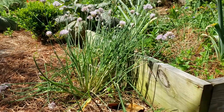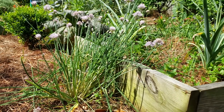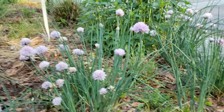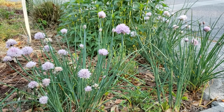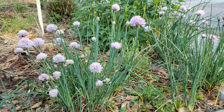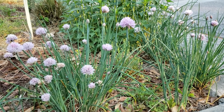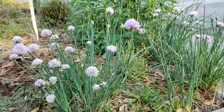The next one is chives, and chives are really easy to grow. They kind of spread, but not too aggressively for me anyway, and they're pretty. They're also just a great addition to your garden because you can just throw chopped up chives in almost any dish. They go well with everything. They're delicious in omelets. They're good to make sauces with, to almost act like a seasoning. And I just really enjoy my chives, and they're really beautiful when you grow a bunch of them together. And they have edible flowers. I just think that's a win-win-win. So I love growing chives. I think they're beautiful. They're easy. They will thrive in your hot Zone 8 garden.